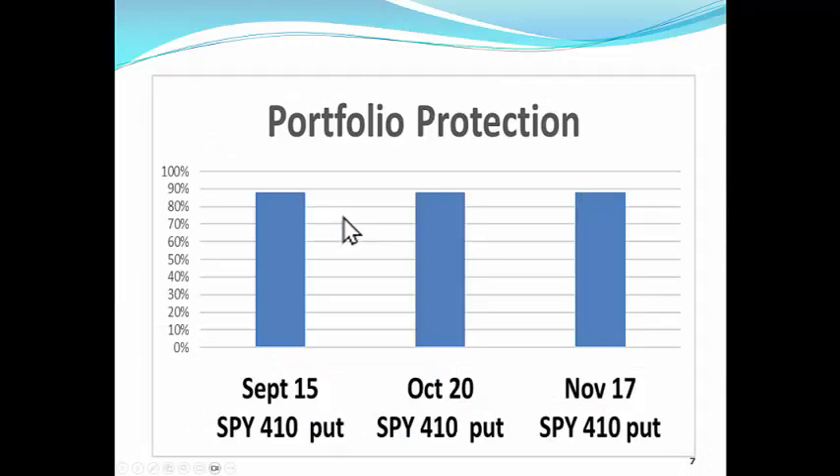For portfolio protection, we have three put options — we use the SPY put options. The SPY is the ETF for the S&P 500, but it's one-tenth the regular contract. For a roughly $135,000 portfolio, we need three SPY 410 puts, which is about 6% below the market right now. Those of you who want portfolio protection all the time, these are the puts you could have. Don't forget, September and October are usually weak months for the market. We'll see if we get a rally right into the holidays or play around in September, then head into a seasonal holiday rally. Those of you who want to stay protected — here you go — and we don't have to worry, and we can sleep much better at night.